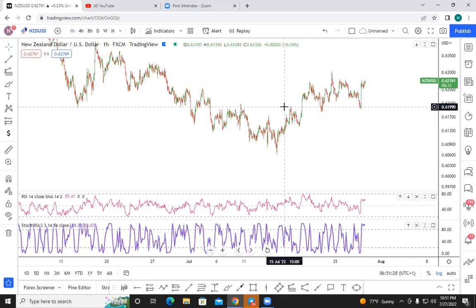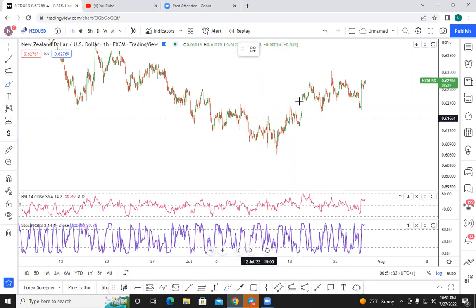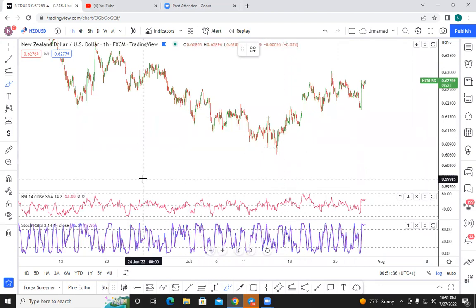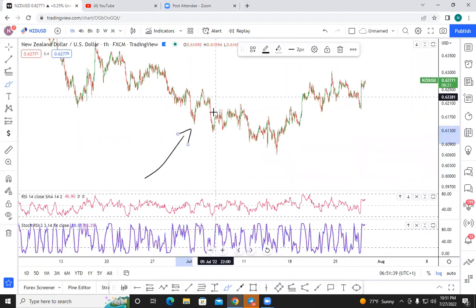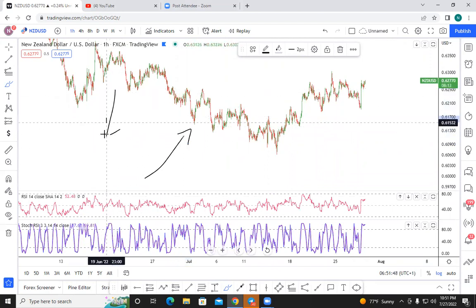RSI full meaning is relative strength index, and it is used to measure the strength of the move in the market. If the market is trending up, the strength of that move to the upside is determined from the RSI. If the market is trending down, each push down you see in the market, you are going to see the extent of that push down, not only on the price, but on the RSI. Is that okay now? That is why the best indicator I use to determine divergence in the market is the relative strength index, RSI.